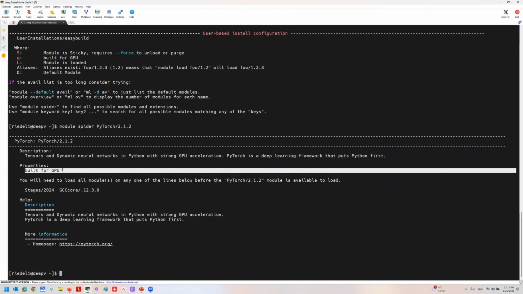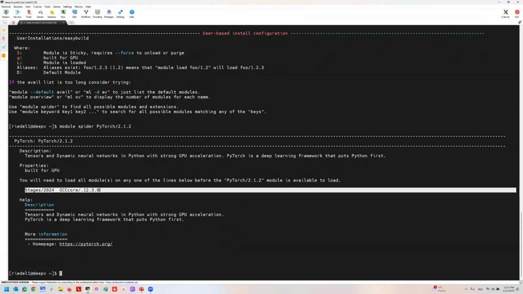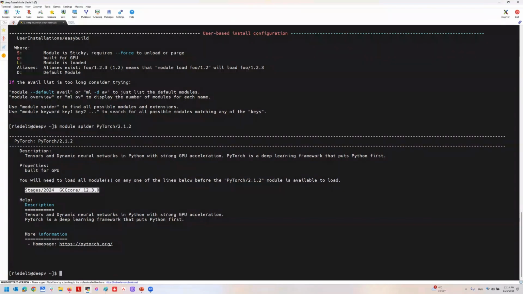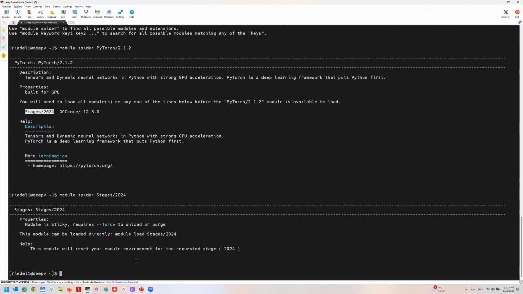It's a very important part that deep learning is essentially only possible with GPUs in HPC machines. And it's Python, hence the name. You will see different stages and different elements that you need to load these modules if you want to load PyTorch. The reason is that in the stages you have here, many of the basic libraries that PyTorch needs are already pre-installed. So we module spider on different libraries in order to get a better view of what is actually inside this, and then we can go and see more.